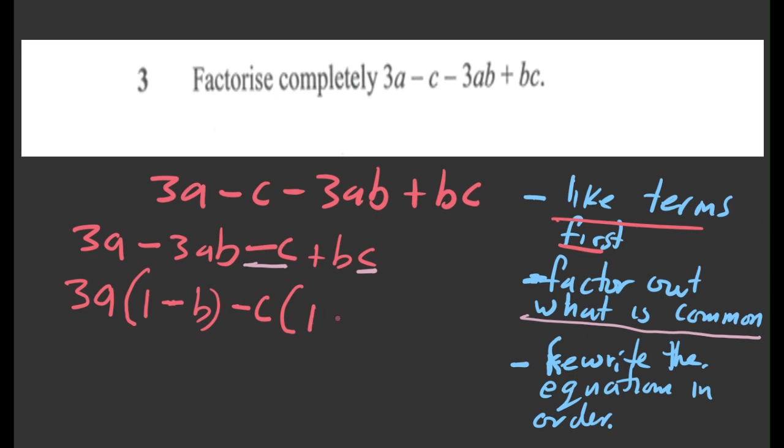So now what sign should we put here? So here you need to take note of the signs. Signs can multiply. So a negative multiplied by positive is a negative. So negative c multiplied by positive bc. Remember that you already have c as common, so we'll just put a b there. So that when you multiply negative c by b, you get a negative bc.